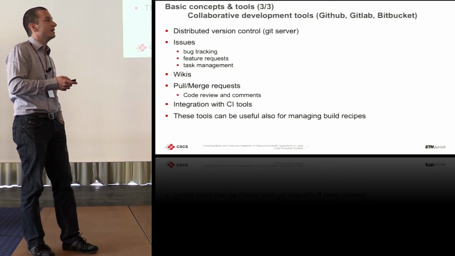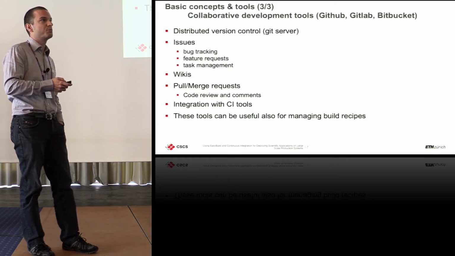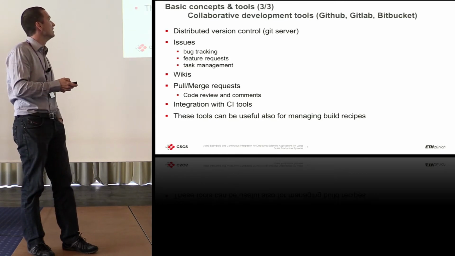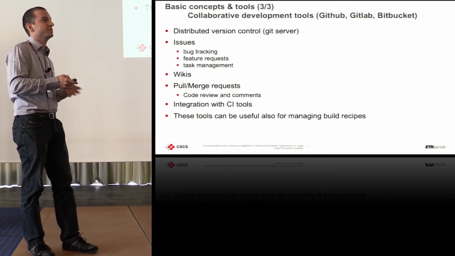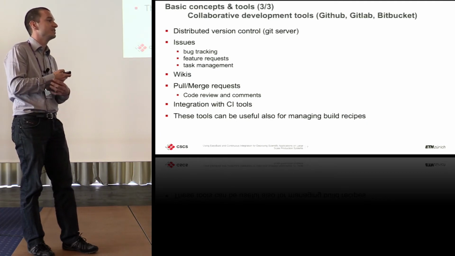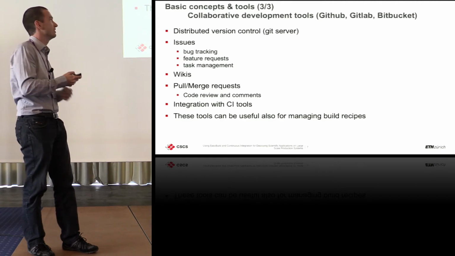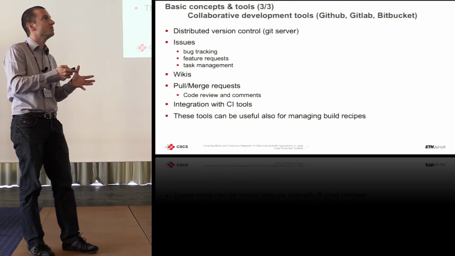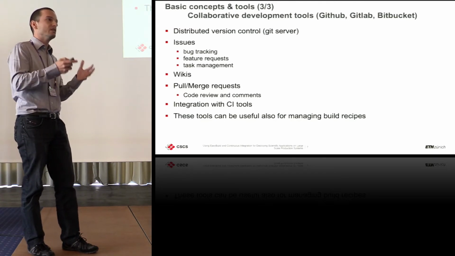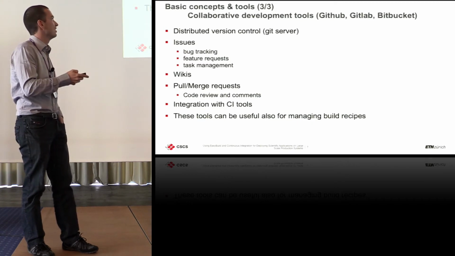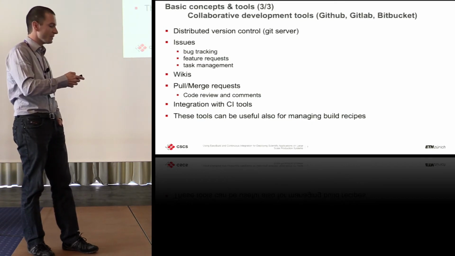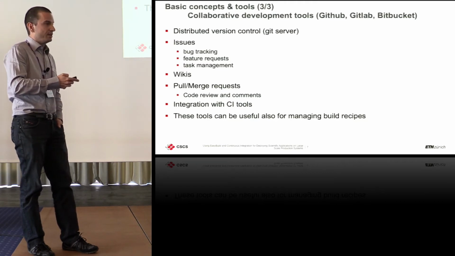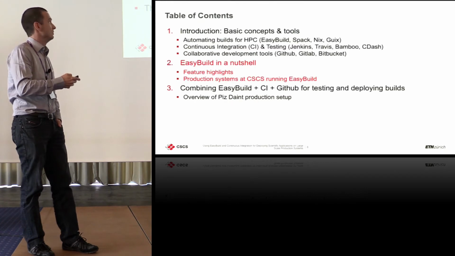So this is a key element if you want to have production software, a high-quality production software. Having people reviewing other people's code is the same concept we have in software development. We can use directly here for code deployment. So whenever one person proposes a new recipe, then someone else should go there and review. So to have 4 eyes, it's always better to spot problems. And it also can integrate with CI tools such as Jenkins, Bamboo, and so on.